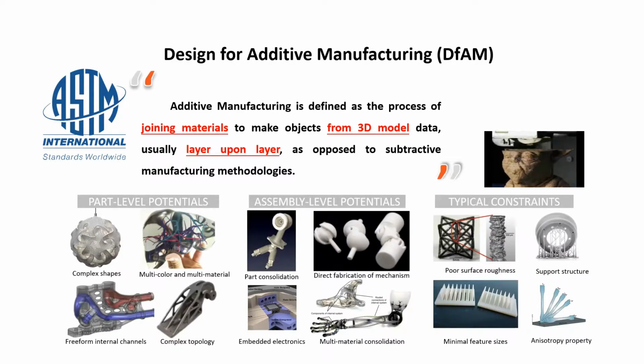Part consolidation is one of the design freedoms enhanced by additive manufacturing. Additive manufacturing is a layered process to fabricate parts by addition. With additive manufacturing, designers can have more freedom for highly complex shapes, multi-colors, or multi-materials. Meanwhile, designers can integrate multiple parts into a more compact component without assembly operations. The last aspect to keep in mind is that AM still has its constraints.